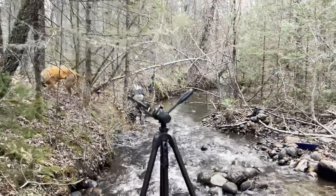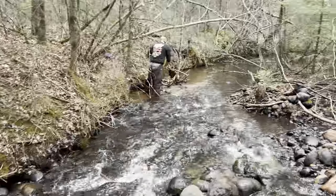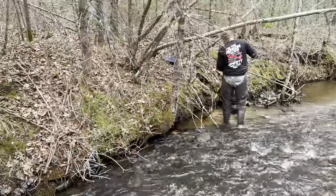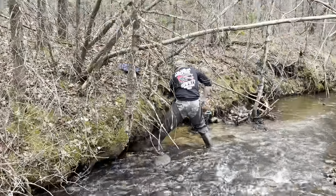All right, Casey has since moved over to that side of the creek. He's got some clay over there. He wasn't finding much for clay over here. I'm sure there's still gold in it. Yep. But you get up to that clay there, you stand a much better chance of getting more and bigger pieces. That's for sure.